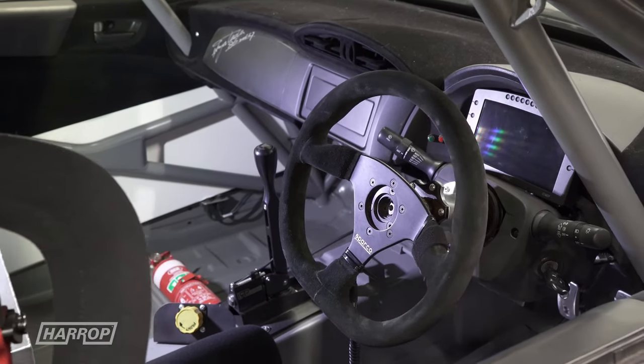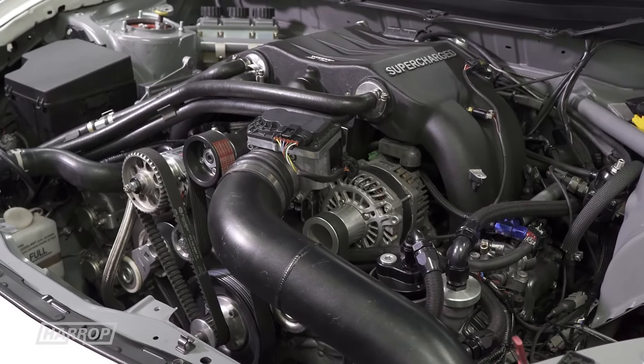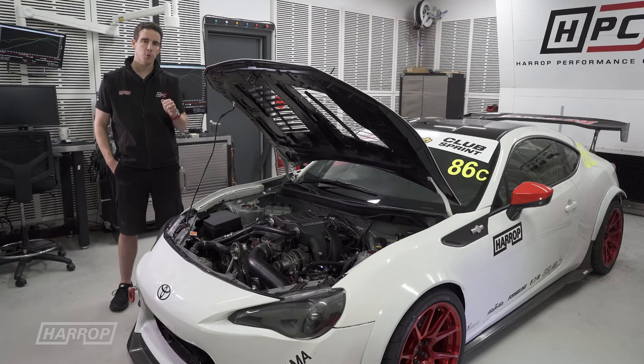Track time is always hard to get. At the event, we tested pretty well on the Thursday, and we knew Friday morning the track would be fast, so we sent Ben out and he put down a quick lap, which turned out to be the quickest lap of the weekend. Let's check it out.